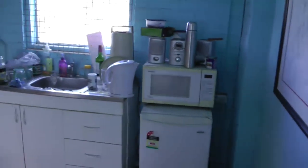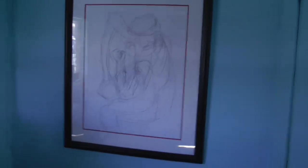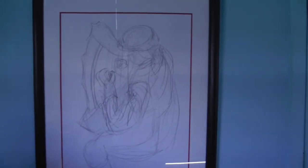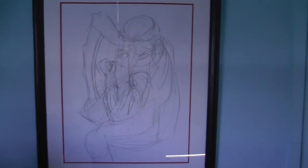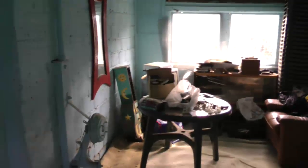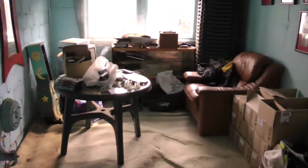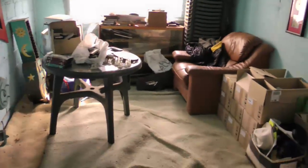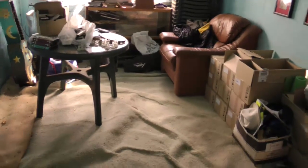And in here is sort of an amenities type area, which I had sinks. There wasn't any plumbing in here, so I put a sink in here. It's Ken Emberson's picture of me. Ken's a local artist from York, Western Australia. He's very, very talented. Let's see what else we've got of interest. Yeah, this used to be plastic table and chairs, sort of coffee type area. It's temporary at the moment. I'm going to replace it with a lounge type setup, make it a bit more comfortable.